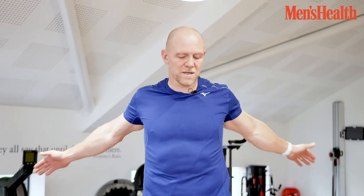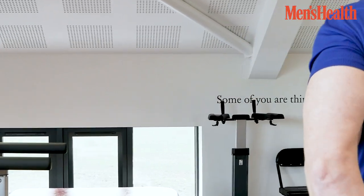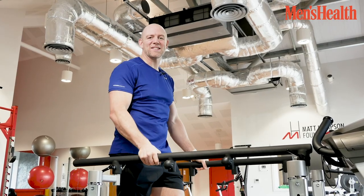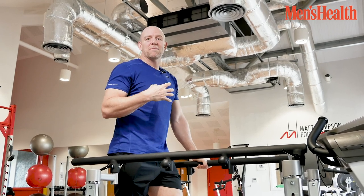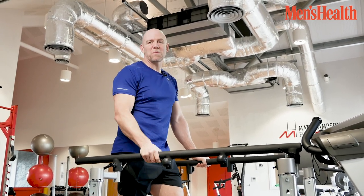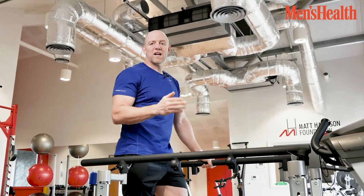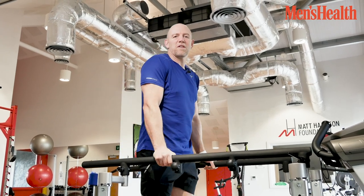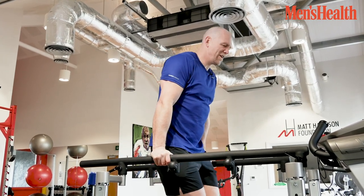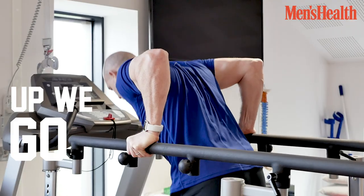So we're going to go through some exercises — here we go. A very important one for body weight exercises is a dip. What we're going to do is find out what my max rep is. For me it's probably 15 to 20 — I know I can do 20 — then I'll try and do 90% of that and do six or seven sets of it. So we're looking at 16 maybe. In control all the way down. Up we go.